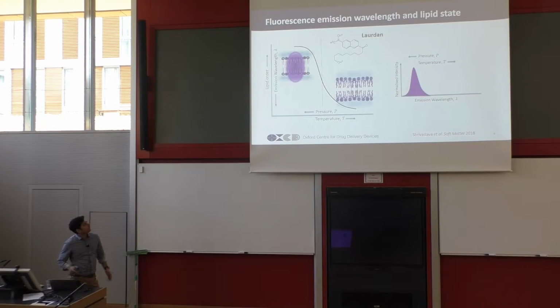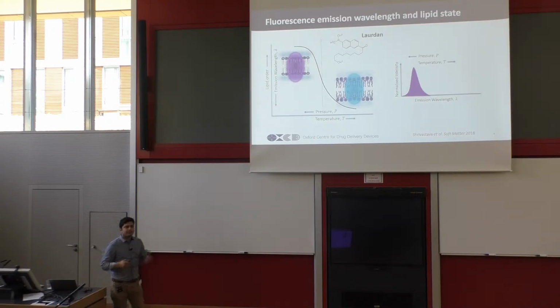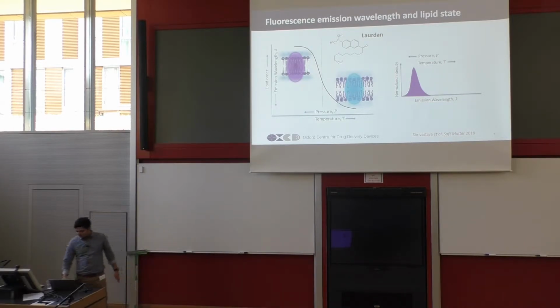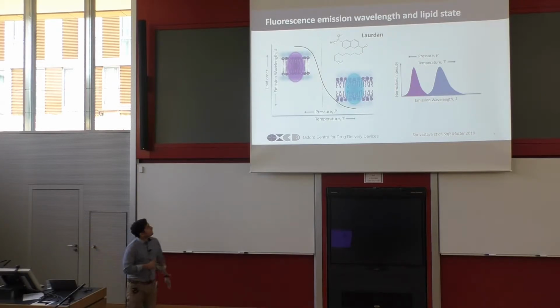changes its color as you go through the transition. I will not explain too much because I think you have heard about this enough. But the color, in this case, you can think of in a very general sense as an observable of your system, and it does everything similar to what all other observables do. And so we see this shift in spectrum, and if you notice at this dotted line, which is basically the phase transition in your system, you can imagine that for very small pressure and temperature fluctuations, you would expect a big change in color.